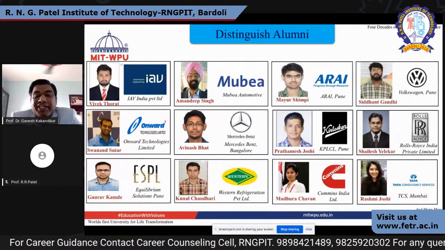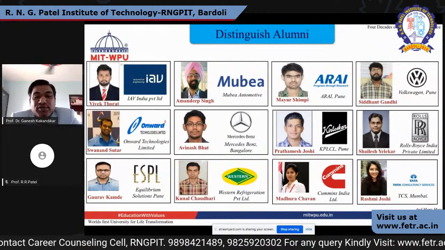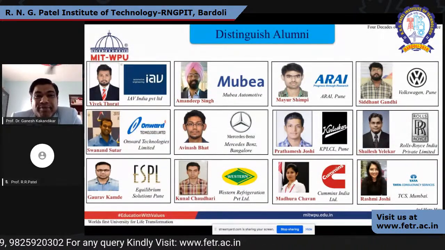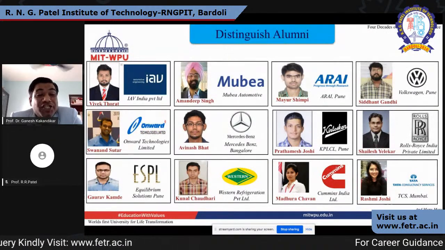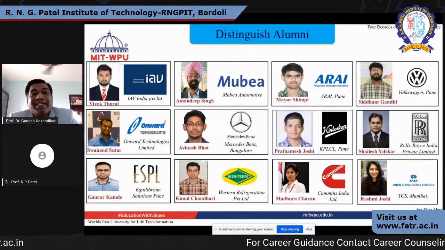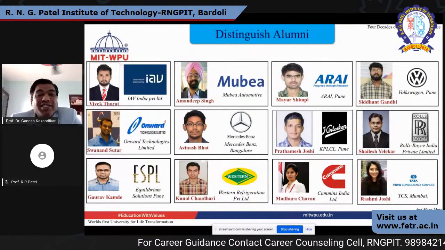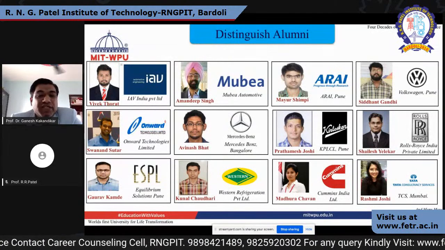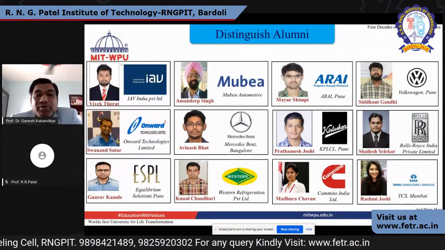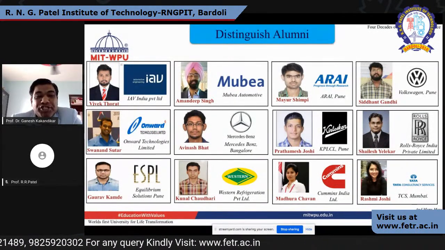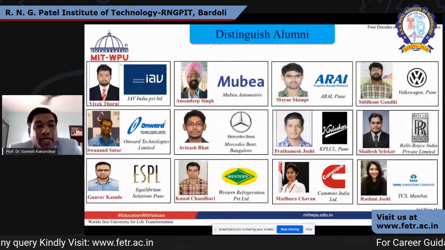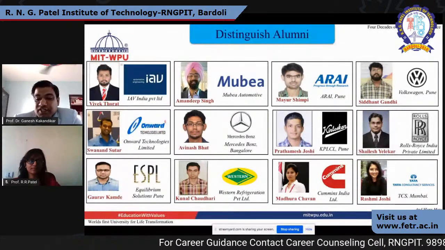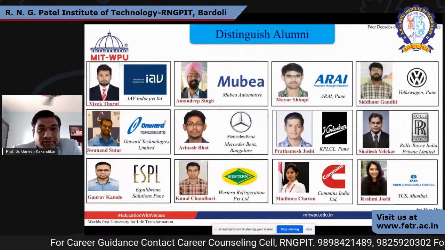If you have heard about the Tata Nano, which was manufactured in Gujarat at the Sanand plant, the person who was the brain behind the Tata Nano, Mr. Girish Wagh, was the project in charge at that time. Mr. Girish Wagh is our student and he completed his BTech from MIT Pune. He is our esteemed alumnus who converted that dream project of Mr. Ratan Tata into an actual product. And the Tata Nano is now working very successfully on the shop floor.